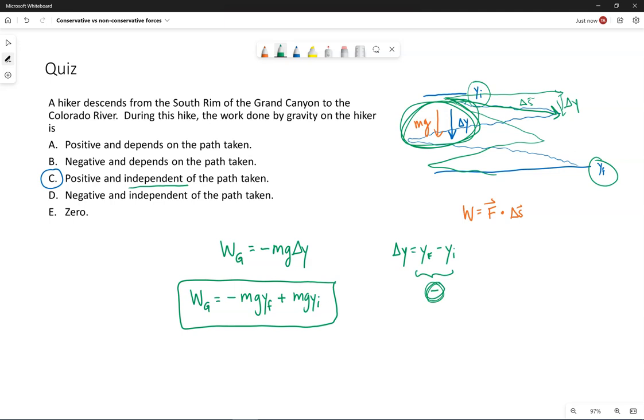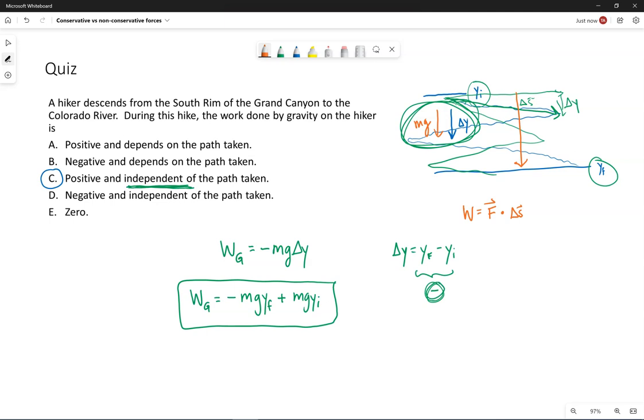We call the work done by a force where we have this independence of the path taken... Work done by gravity here depends only on the vertical motion. So theoretically, hopefully this didn't happen to anyone, a person going straight down, free fall, the work done by gravity would be positive, and it would depend only on that vertical motion.